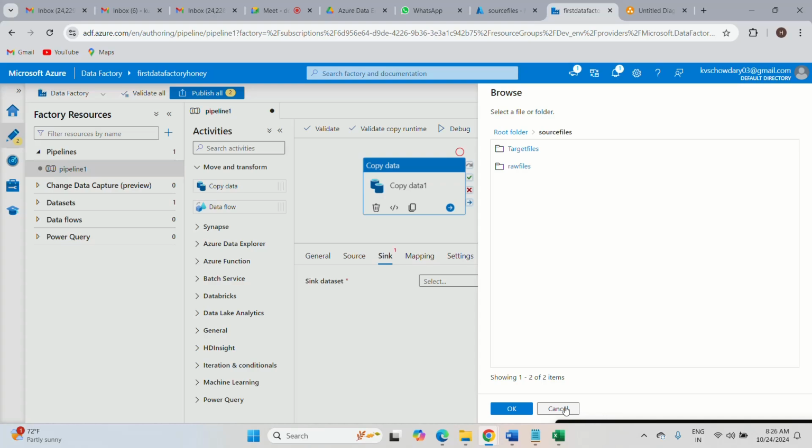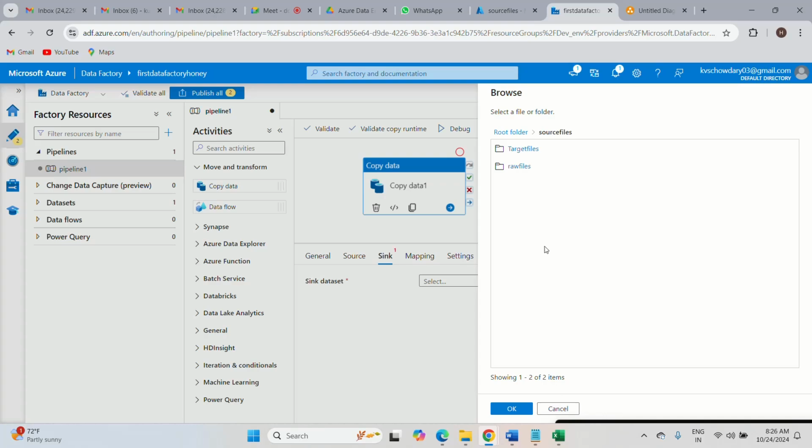The server details, along with the authorization method, we consider as a linked service. When we connect to a particular table in a particular database in that server, the table details we consider as the data set. Understood. So the direct connection string is the linked service. Yes, connection string.